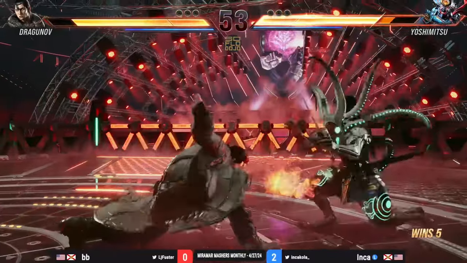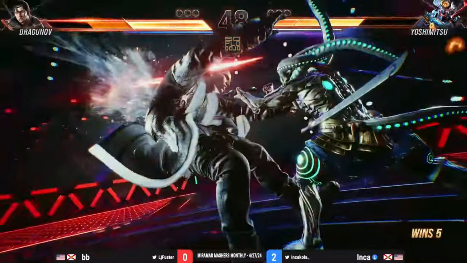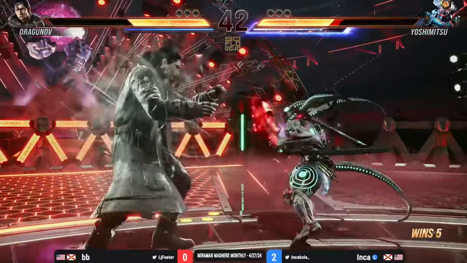There you go, preference. Ooh, there you go, BB. Had the situation locked down. He really was limiting Inca's movement, but unfortunately, that flash coming in clutch. Shot testing. 1-2-4.